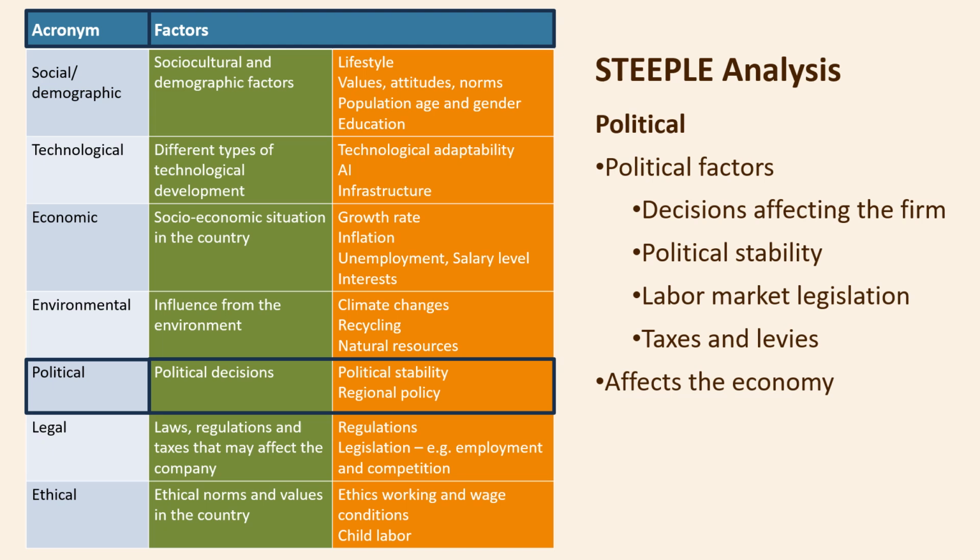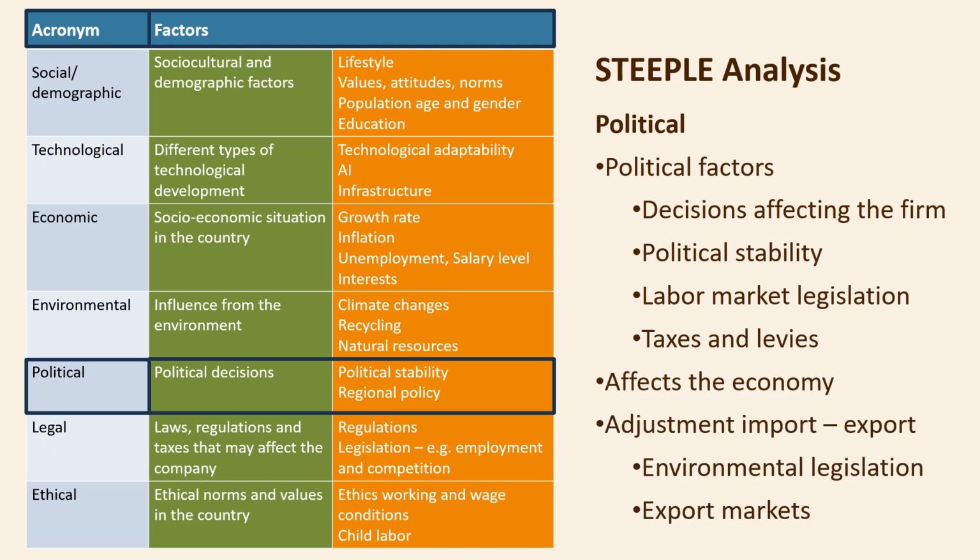The political area analysis focuses on how your government, foreign governments or international organisations affect the country's economy. It can be adjustments around import and export policy, tax policy, legislation on the labour market, environmental legislation, political stability or instability in export markets. Sometimes the World Trade Organization rules influence a country's legislation and direct the company if it has international trade relations.